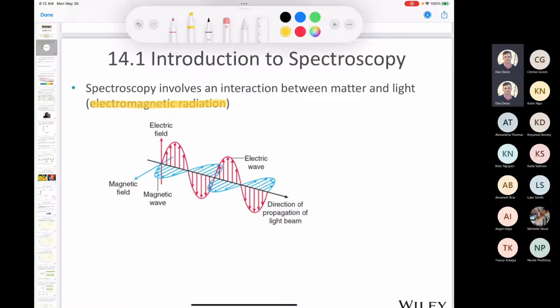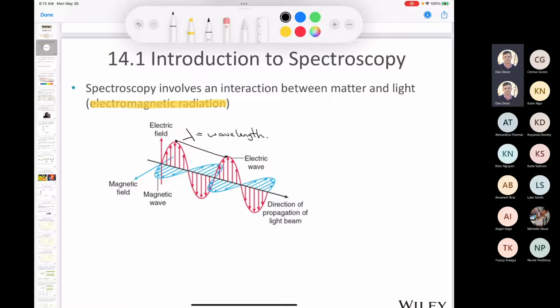Now, something that you want to know is that electromagnetic radiation is made up of two fields that oscillate in mutually perpendicular planes. We have an electric field and a magnetic field shown here. You see the direction of the propagation of the light beam. And something that you should know is that the distance between successive points on two waves, we call that the wavelength, or lambda. So lambda represents wavelength. And you would remember studying the electromagnetic spectrum in General Chemistry 1, and we're going to review that this morning.